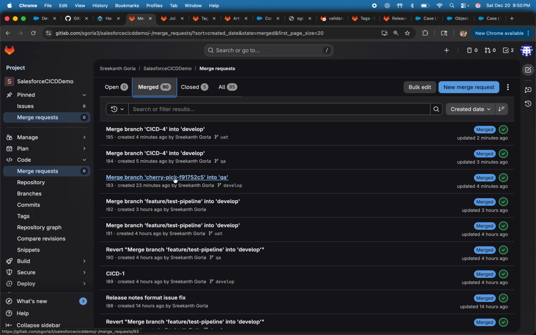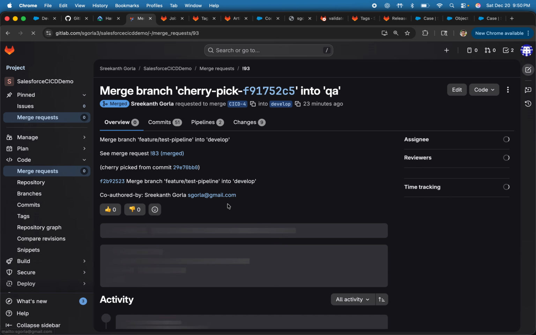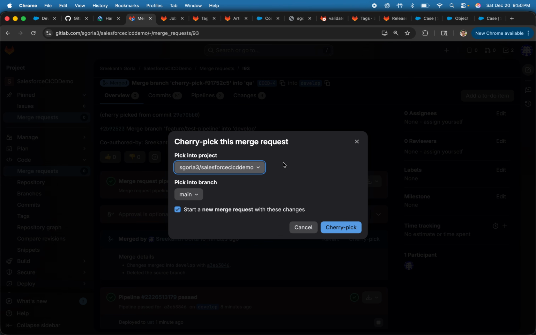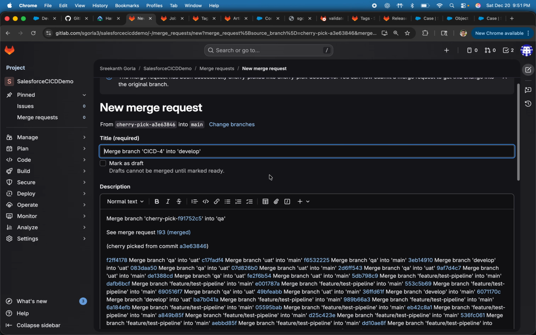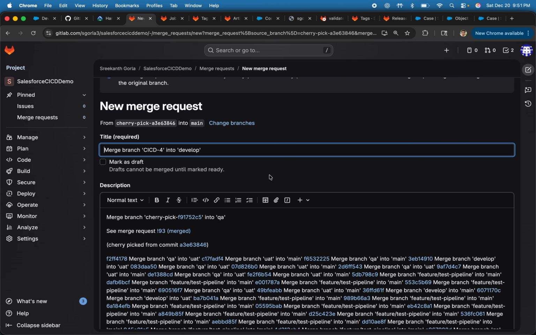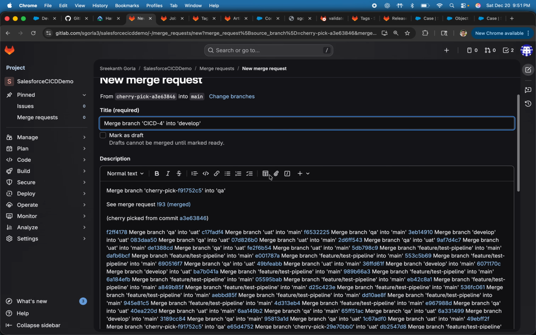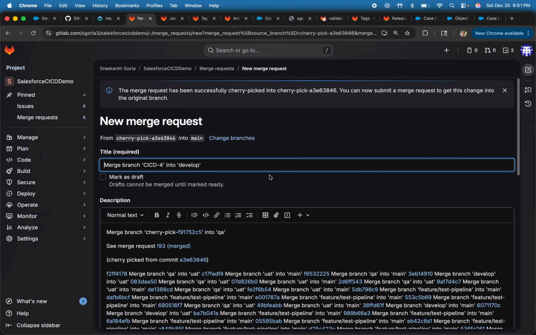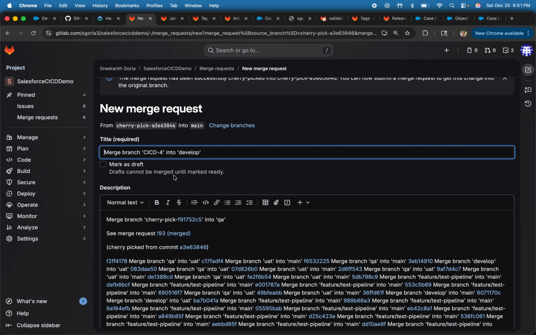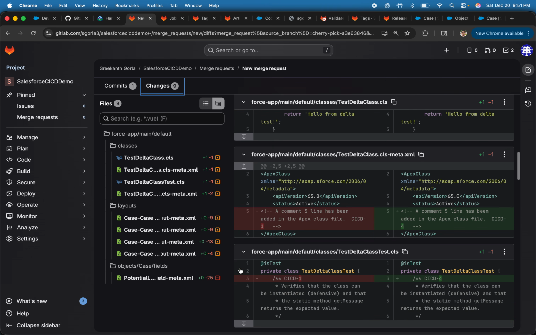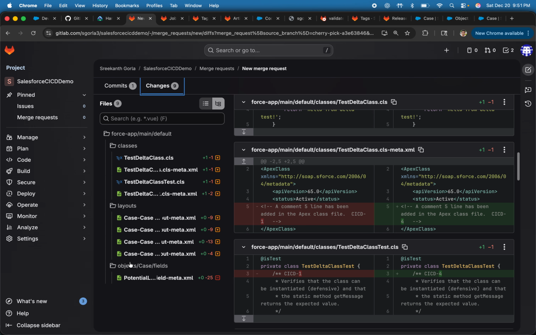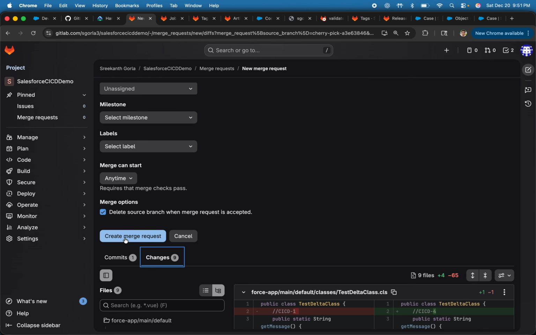That is the development one, 4 minutes ago. We'll do the cherry pick one more time, and this time we are going to do it for main. With main, what I did is, basically we don't want the changes directly to be deployed to the main production system. I introduced manual deployment. So now basically the changes are the same, the field will be deleted from the production system, and create that merge request.